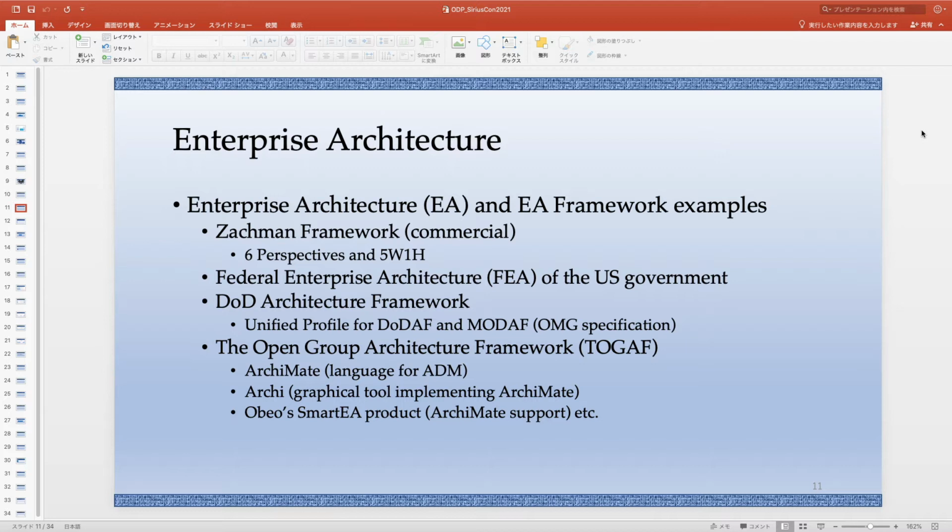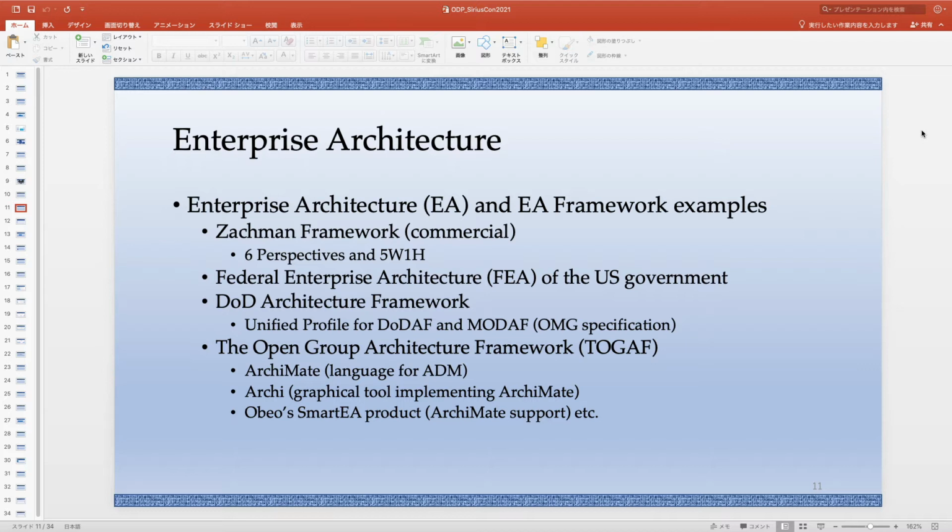Zachman framework has 6 perspectives and 5W1H. OMG has a standard called Unified Profile for DODAF and MODAF, and I'll talk a little bit about TOGAF and ArchiMate.